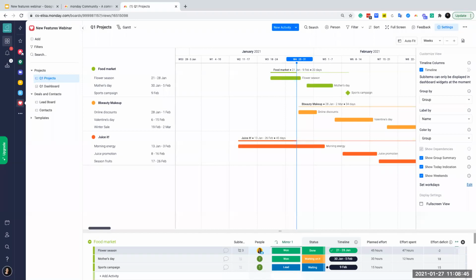Our design team has worked really hard to find the best ways to present your project dates in several complementary and beautiful ways. On the left pane right here, you can see the items listed by group and their timelines next to them. If you continue to the right, the same item will appear visually represented within the Gantt chart in a waterfall style. To make things even easier, we've added a line that goes from the first to the last date of the items, showing the passage of time right here. So the time that passed and the time left. And also this today's indicator really helps to understand where you are on this path.